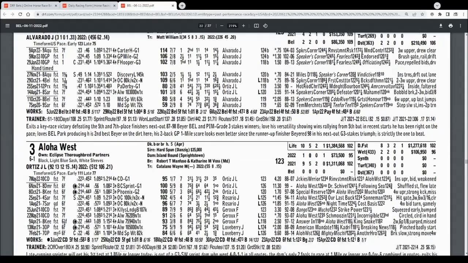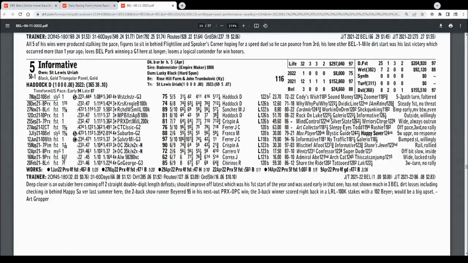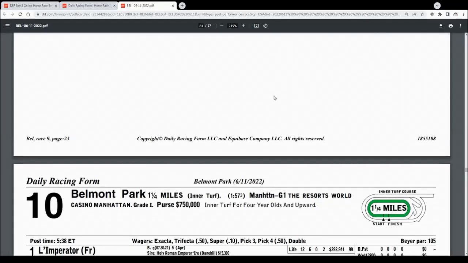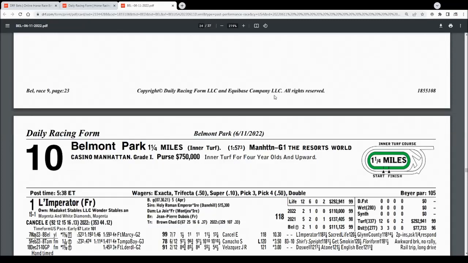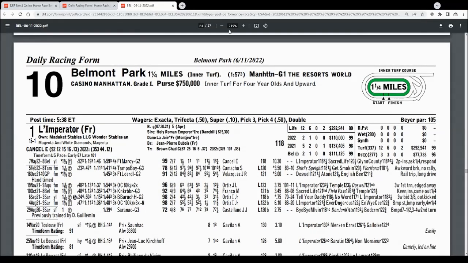Right. The one thing about Speaker's Corner, I do prefer him at one turn like this, and the Breeders' Cup Mile, of course, this year, the Dirt Mile will be two turns at Keeneland. So I don't like that as much, but that's okay. I think he could still win. That's a long way away anyway, and I hate the Breeders' Cup, so why am I even talking about it?